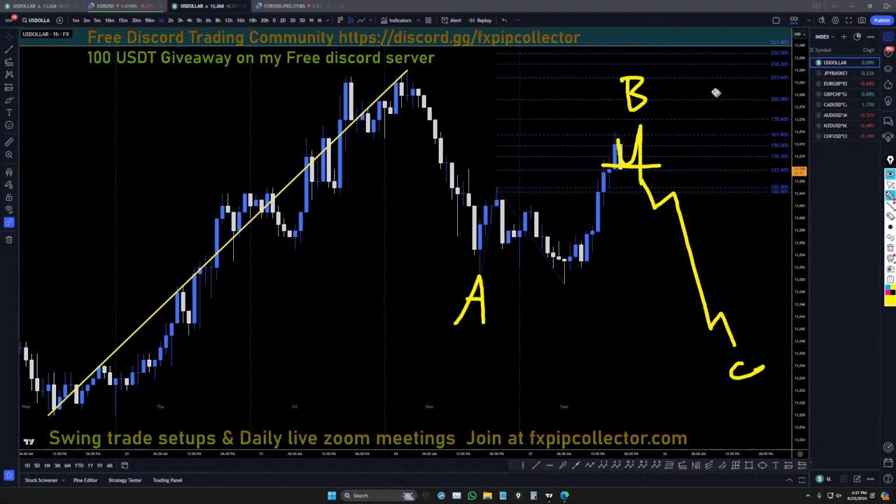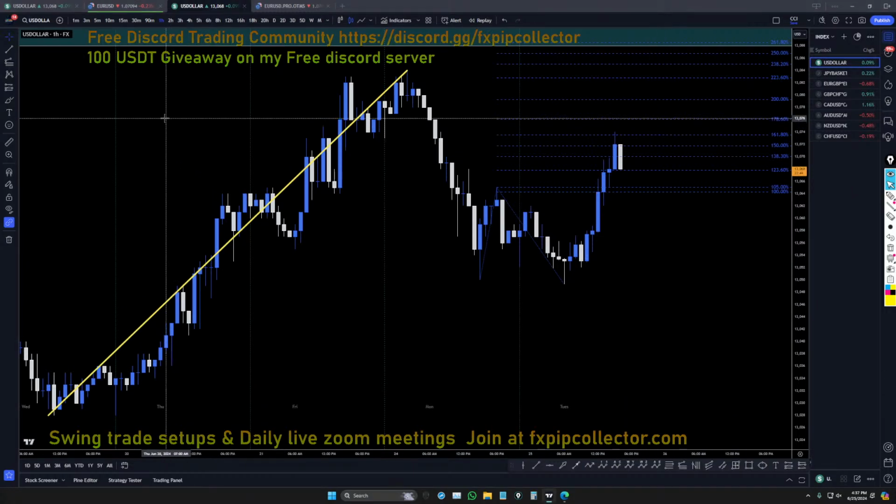Like I always say, if you know what the US dollar is doing, then you basically know what all the US dollar pairs are doing also. So, definitely, I believe that the US dollar analysis is by far the most important analysis you can do if you are trading any of the dollar pairs.